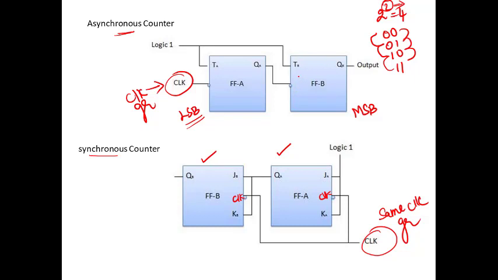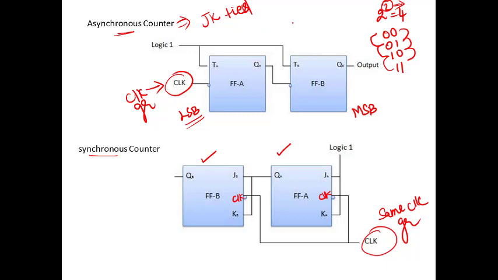Okay, output of the previous flip-flop. So as I said, usually an asynchronous counter uses your JK flip-flop and T flip-flop. The JK flip-flop should be used in the toggle mode, meaning the toggle mode of a JK flip-flop is nothing but when J and K are tied together, and your JK flip-flop will be in your toggle mode.